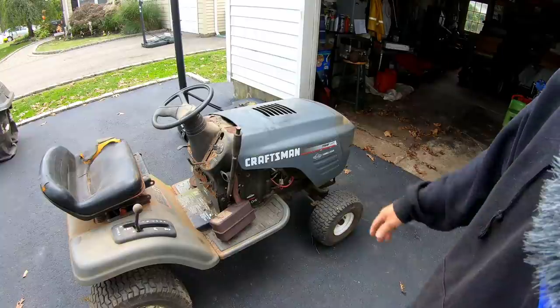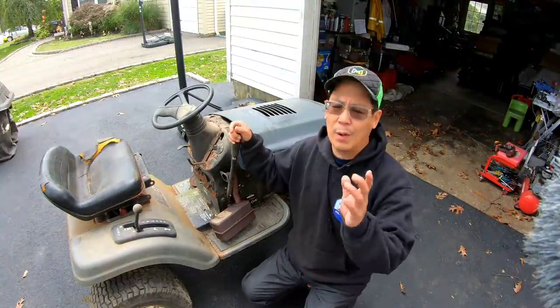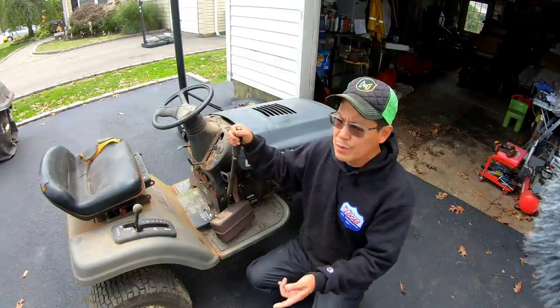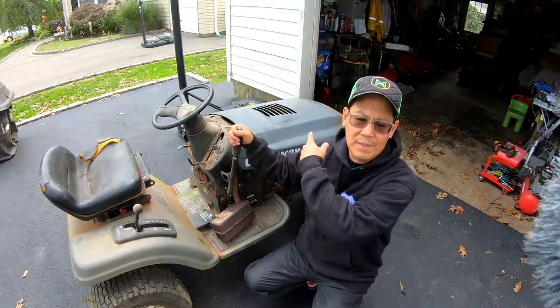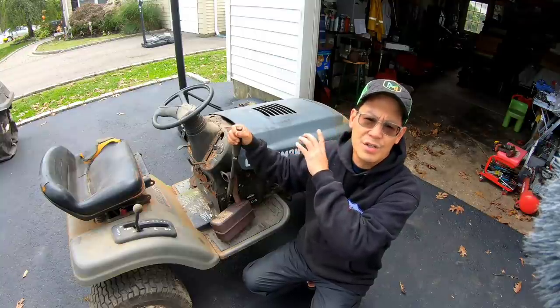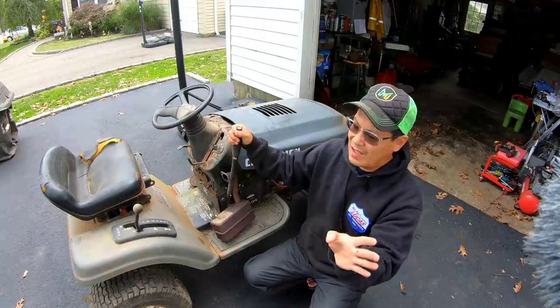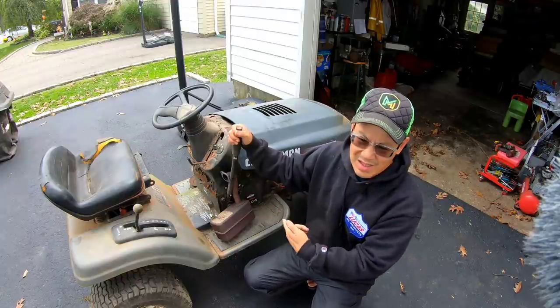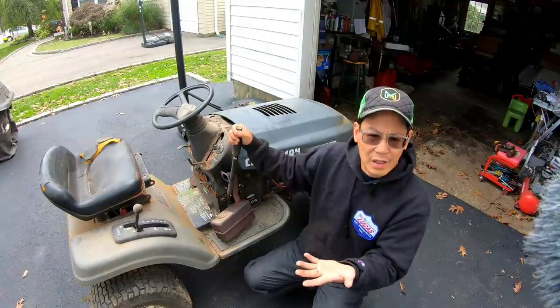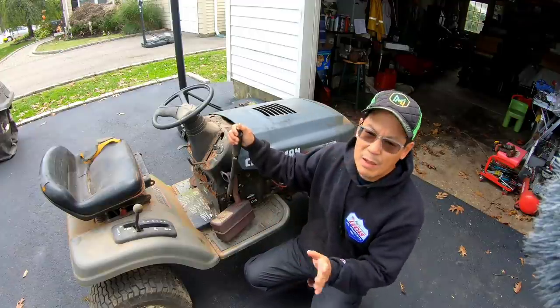If not, I have like five or six other engines. In the meantime though, I have a local guy around here named Mark. He was the one who gave me that 18.5 Briggs Power Built engine that just needed a head gasket, which I did. So I could actually just put that engine on, but I'm not gonna put that engine on this. That's a good engine. Seems like a good engine. Either way, I've got some engines.